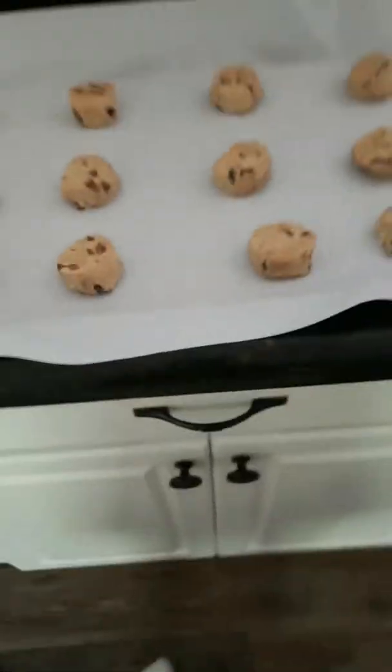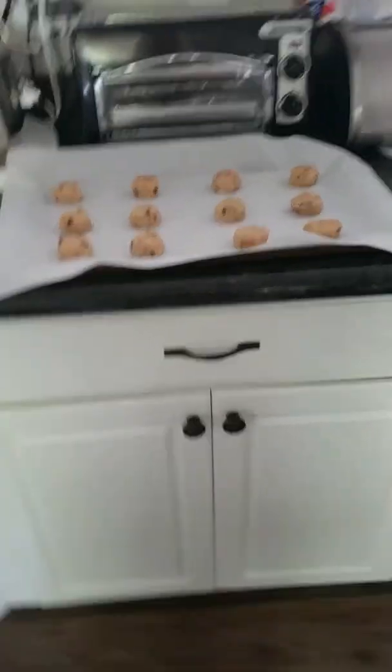Okay, I have my cookies set up, as you can see. And the oven is still preheating, as you can see. So yeah, I guess we're just going to quit here.